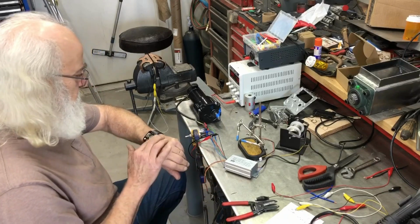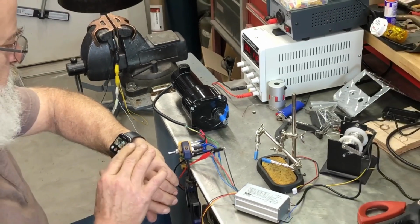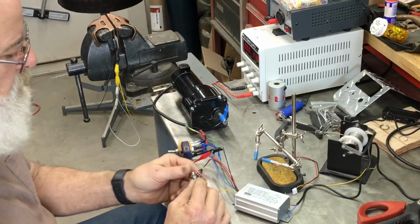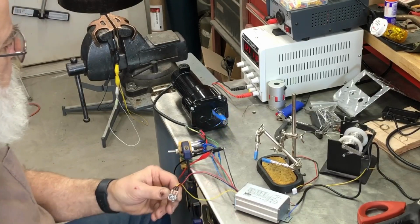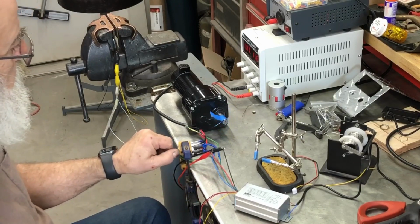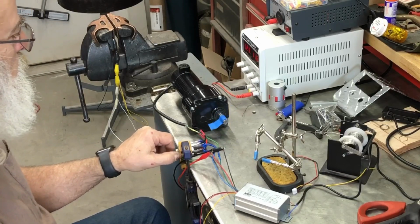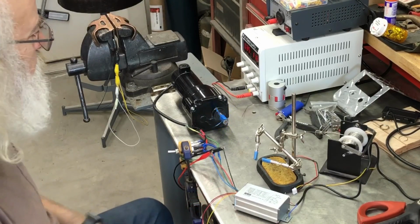But let me zoom it in. That's too far, isn't it? Can't see crap. Okay. So turn this guy down all the way. Nothing happening. That's full speed at 12 volts. Stop. Reverse. Actually, this is forward. Reverse. And of course, I can slow it down.